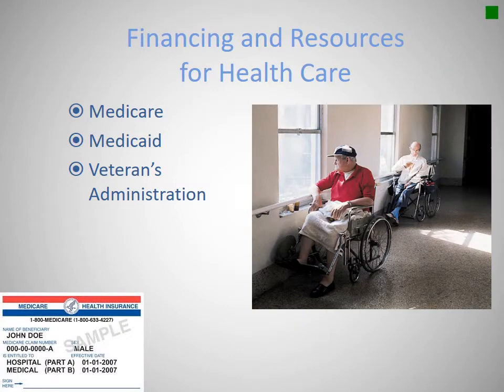The elderly have very limited financial resources and their health insurance is limited as well. Medicare and Medicaid don't pay for a whole lot, and not many of our elderly population are lucky enough to have a Medicare supplement insurance company. The VA is a little better at paying for things, but it's still not great. So many elderly people find themselves struggling with the decision of whether to pay for their medications or pay for food.